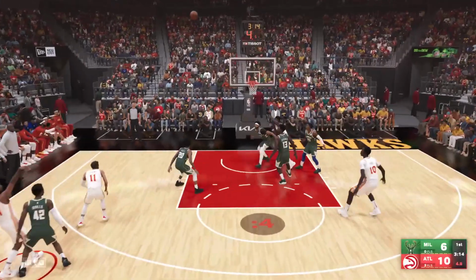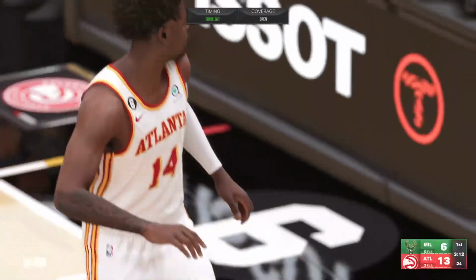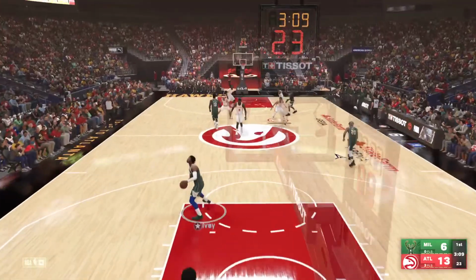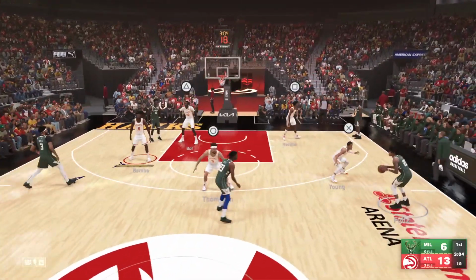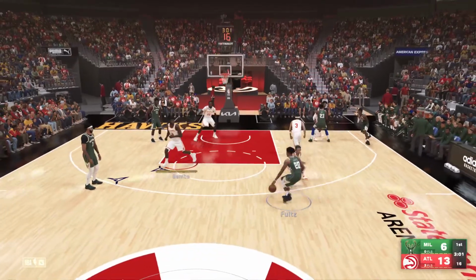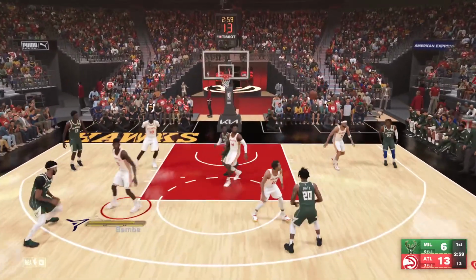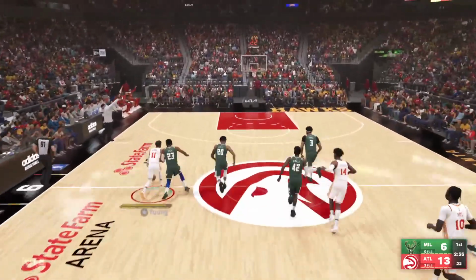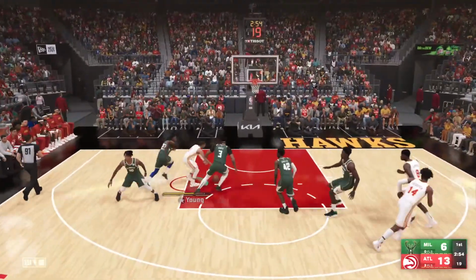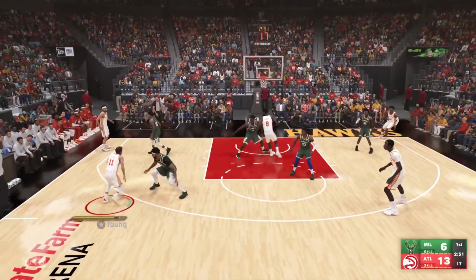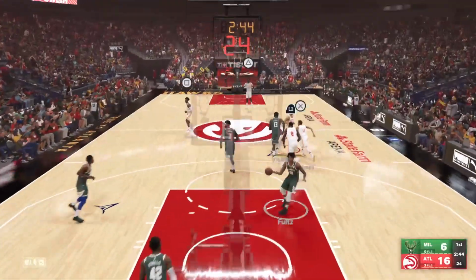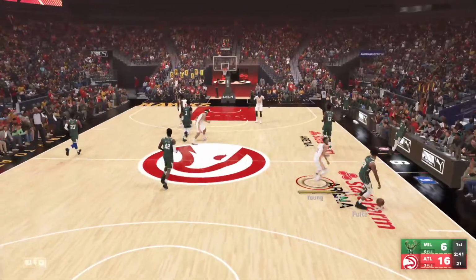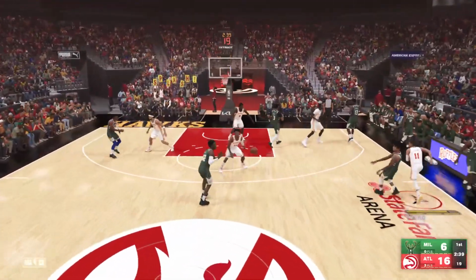Young finds Reddish. Another 3 for Atlanta. They've wasted no time settling into their offense. Yeah, they're lasered in. I mean, really making the most of their possession. Fultz against Young. Got a piece of it. It's stolen by Reddish. Young left side. Thompson in the corner. The basket good. Off the assist from Young. Thompson's got 9. Yeah, this looks like a pregame shoot-around with all the threes they're allowing.